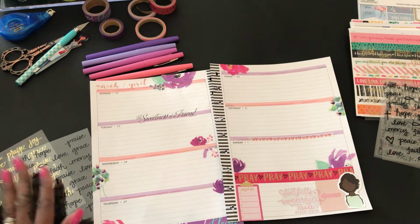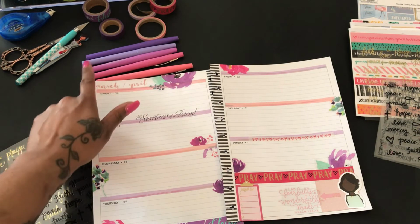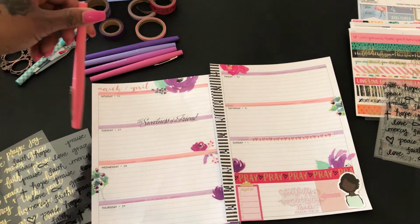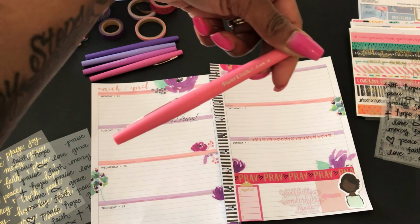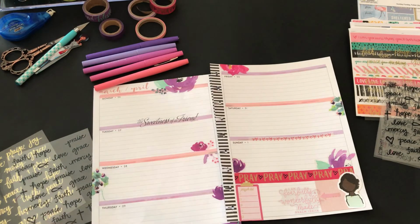And what I am going to do this week is use my Paper Mate Flair pens. The InkJoy are the gel pens. I'm going to try to use the Flair pens to match the colors. I'm still kind of on the fence between using color pens or black pens when I write in my planner. I'm trying to find a balance.